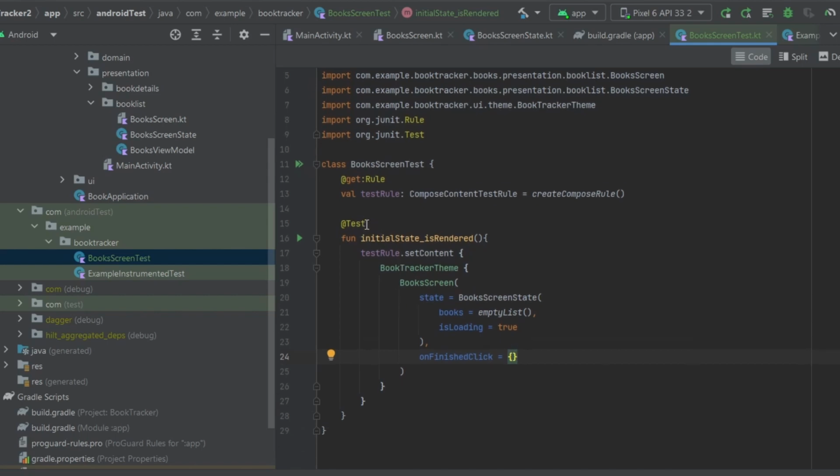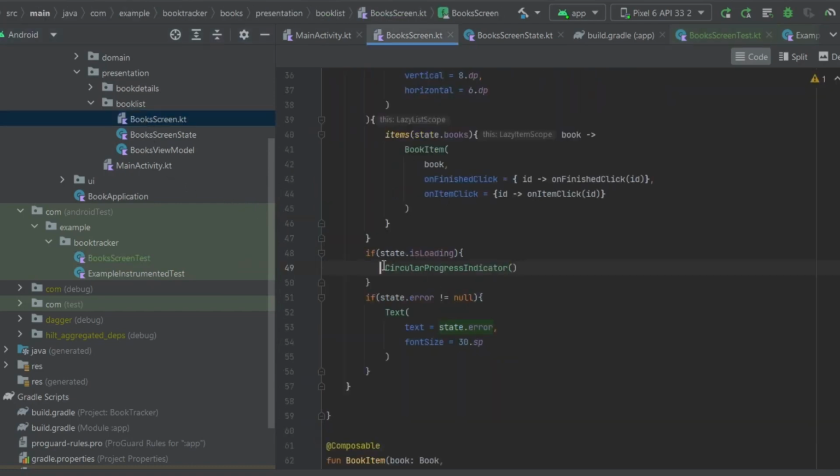And basically every test that we run is going to need to be annotated with that @Test annotation that you see up there. So here for the initial state when it's loaded, basically what we need to be checking, if you look back in our BookScreen, we need to be verifying that this circular progress indicator is actually loading. Now to do that, when you're testing a Compose UI, you can identify the different nodes within that UI or the different elements within that UI by their properties, or in this case, we're going to call them by their semantics.